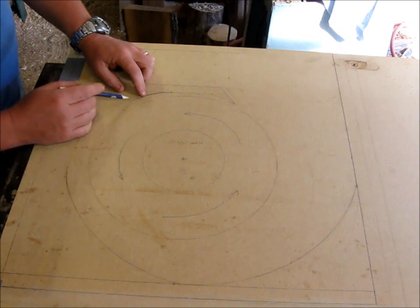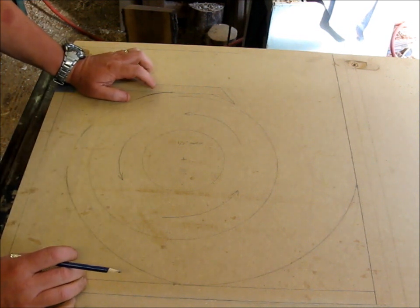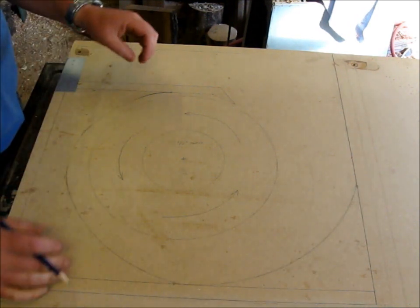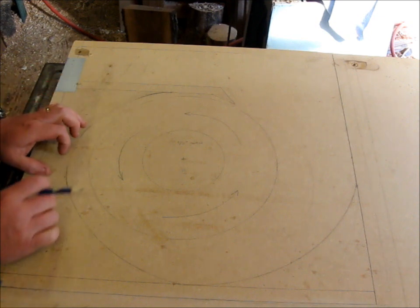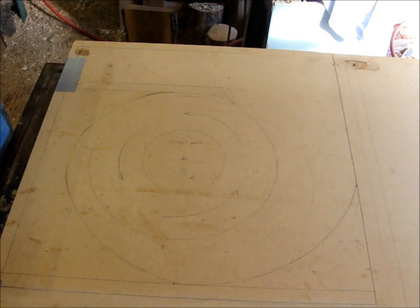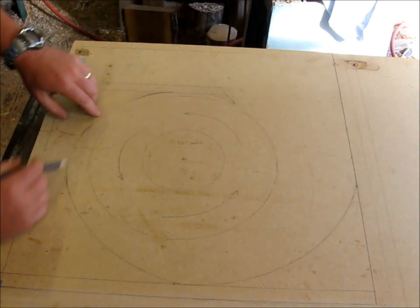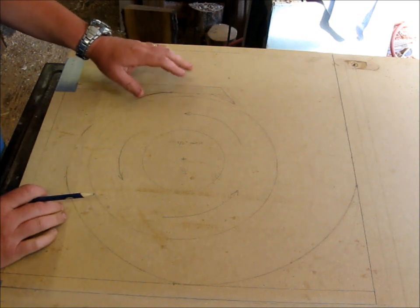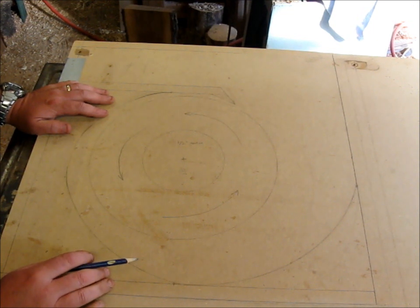Right around this line here, instead of going around and trying to actually make wood fit this curve going around through here, I'm going to cut blocks and stand them up here. Of course, the blocks will be the same height as the walls. I'm just going to stand them up side by side around through here. And on the treadmill that I took apart, I had a great big piece of really flexible plastic, good strong stuff, and I'll run it from here on the inside of everything all the way around to here. That'll smooth out any imperfections in the curve, and I'll screw it to those blocks. So that's what I'm getting ready to do now.